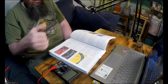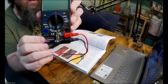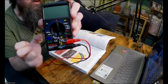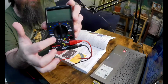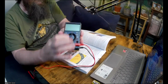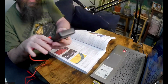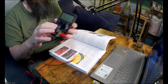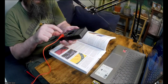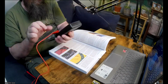So anyway, let me explain how the multimeter works at least. If you want to test resistance, you can see here there are settings for different maximum values of the ohms that you want. The ones in white here, all of these are to test resistance. In blue here, we have volts, so that's testing voltage, and then you also have some things here labeled with a capital A, which means amps, so that measures current.